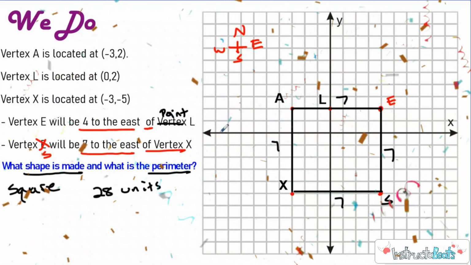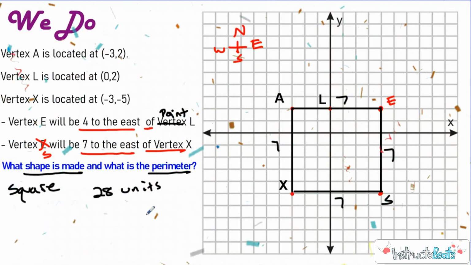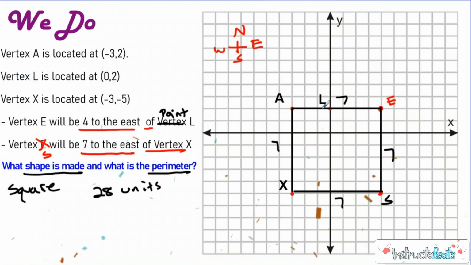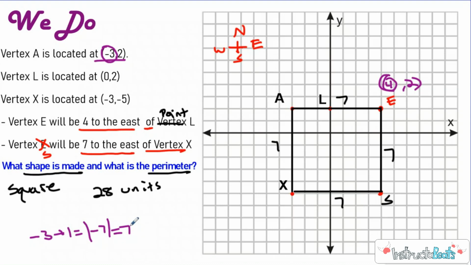And again, if you didn't have the graph, you could do this mathematically, right? If you want to find the distance between A and E once you figured out what the ordered pair for E was, which is going to be 4, 2, you could have taken the ordered pair for A. You know you're looking at horizontal distances, so you're going to be looking at the x-coordinates of 4 and -3. Well, guess what? -3 minus 4 is -7. The absolute value of that, because again, we don't care about the directional sign of the negative or positive, we care about the absolute value, is going to be, it's 7 units between them, right? And that's the same thing we got when we counted.